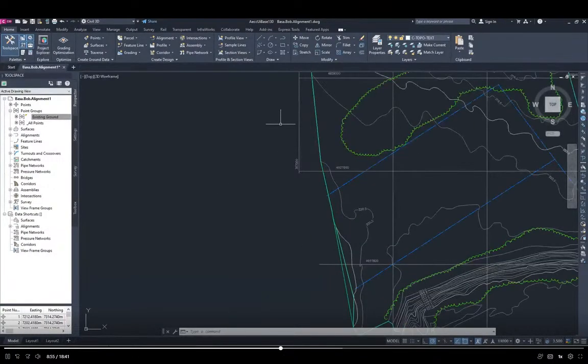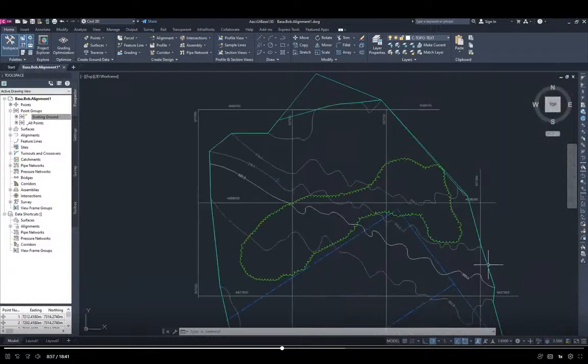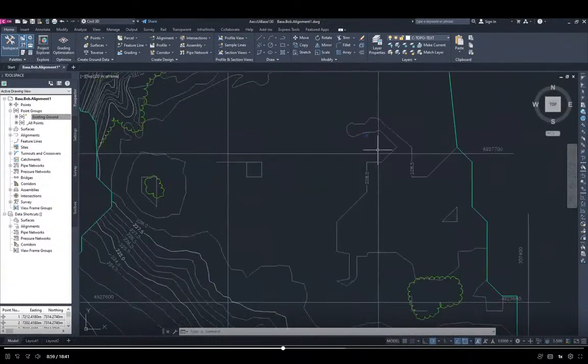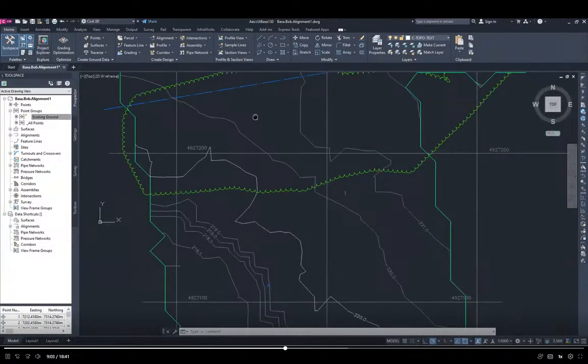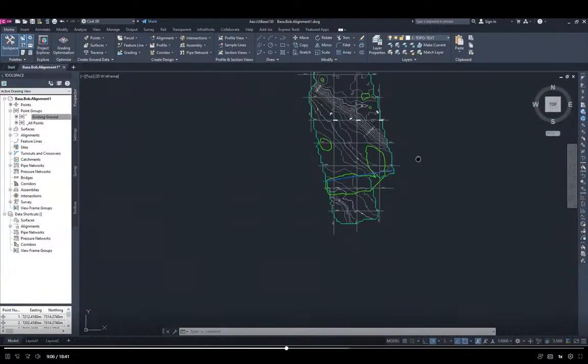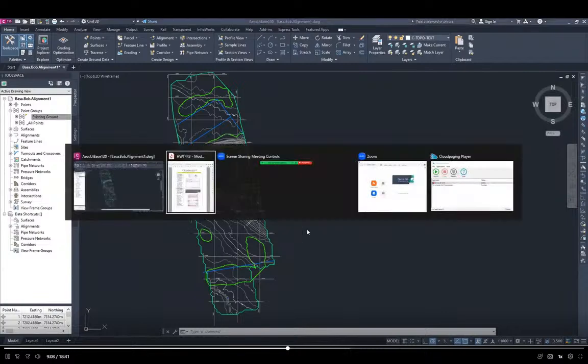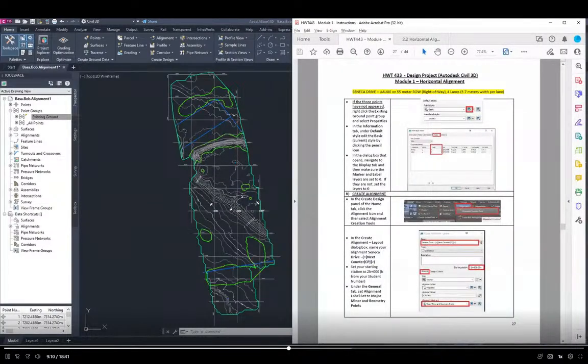So if we zoom in all the 3 points, there's our A point. Just go down. There's our PI. And towards the bottom, scrolling on the left, there's our B point right there. Okay. So we've done it. We've put our A, B, and PI points in. Now we're going to actually create the road alignment.